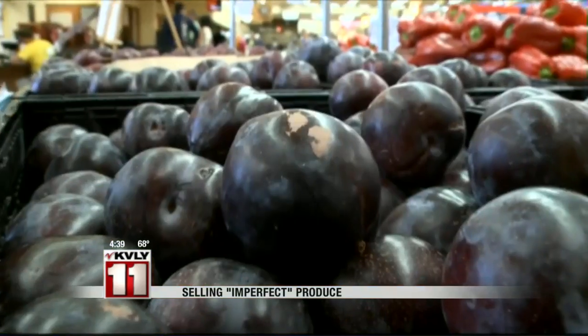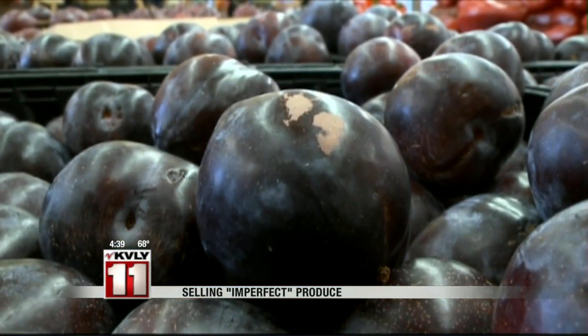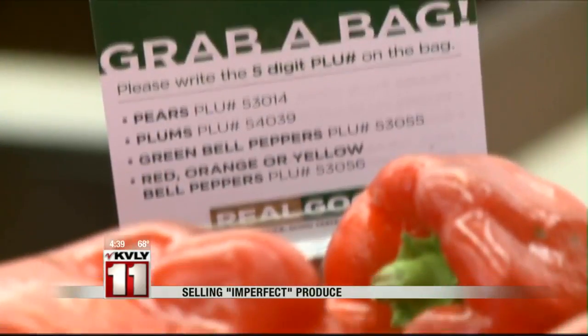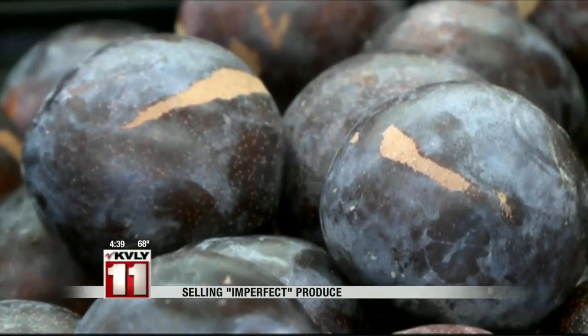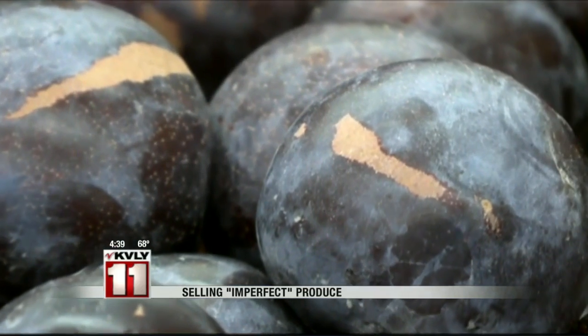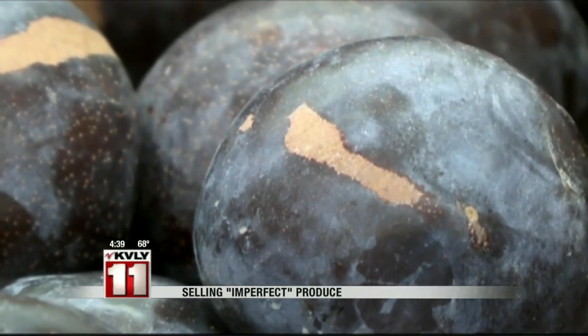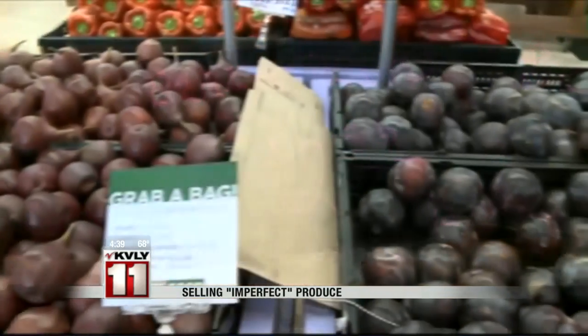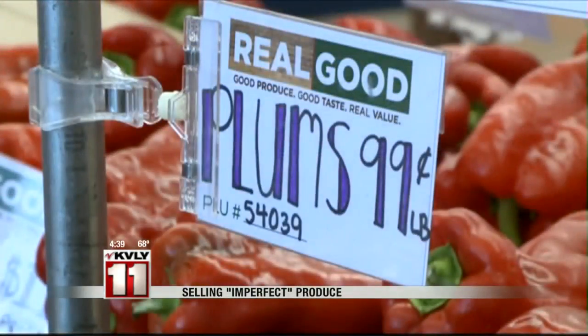I like them because they're weird. The not-so-pretty fruit comes in different sizes, some with scarred skin or funny shapes. To some shoppers, the look of a funky bell pepper just doesn't matter. That's going to turn into a puree, a roasted pepper over some salmon tonight. Call it unattractive, but that aesthetically challenged produce has an attractive price. These black perfect plums are $2.99 a pound, but the imperfect ones just 99 cents a pound.